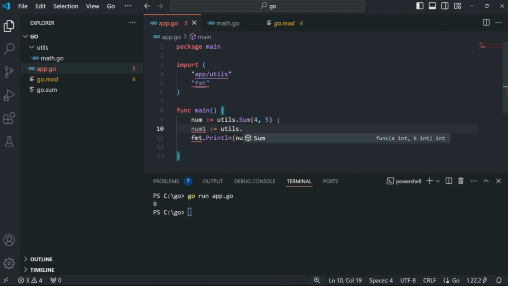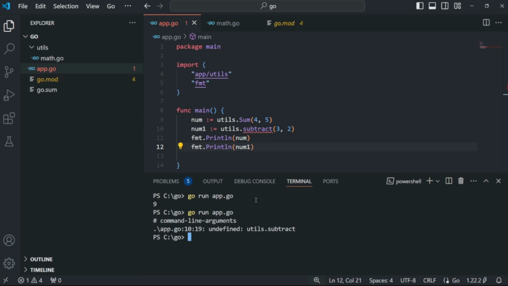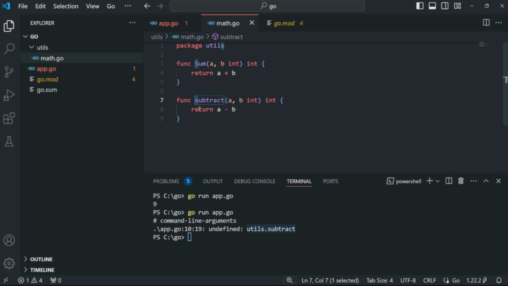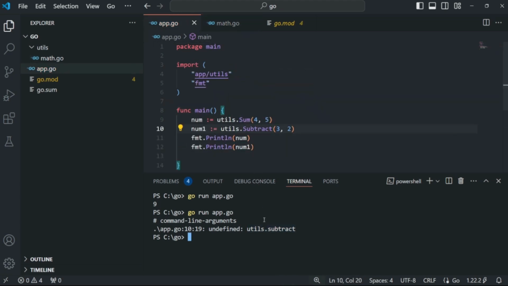Visual Studio Code already shows us that there is only one accessible function. We will get that this is undefined. And now if we change the first letter to uppercase, and change it here also, we will see that it starts to work.